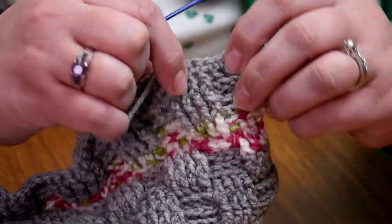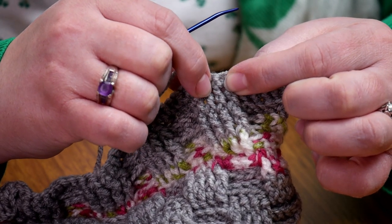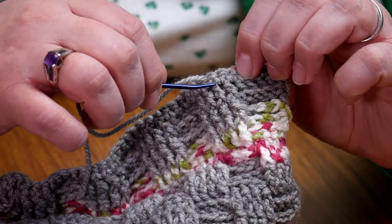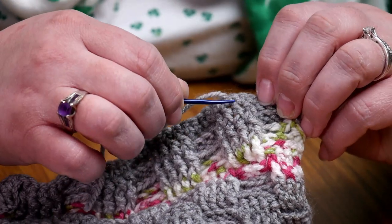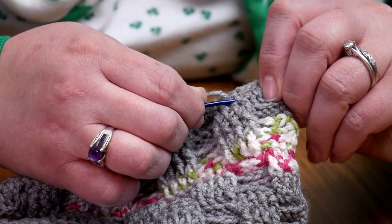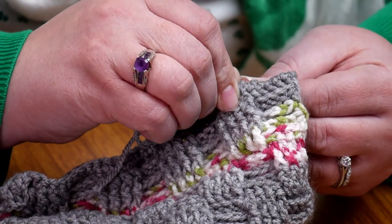And then what I'm going to do is I'm going to find the last stitch that I ran through. So it's this set of legs right here. I'm going to skip this leg and go back into the stitch right there. So skip one and pick up the next one. And then I'm just going to run it right back through all the stitches that I just did. And if you don't skip that one, you're just going to pull your yarn back out.